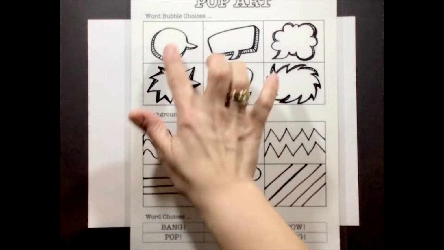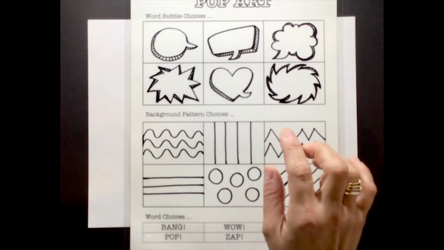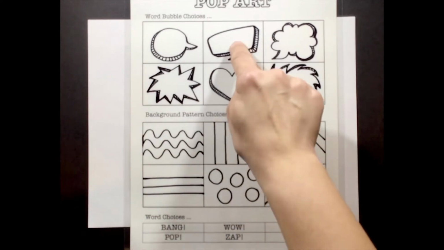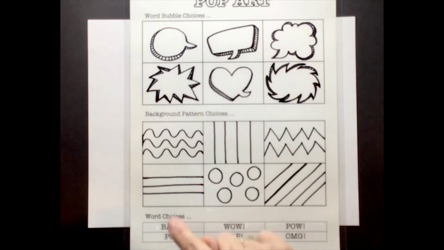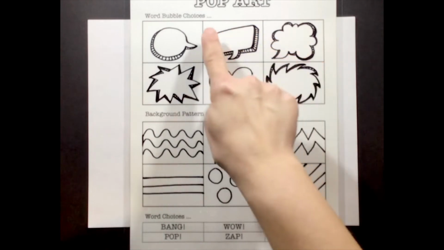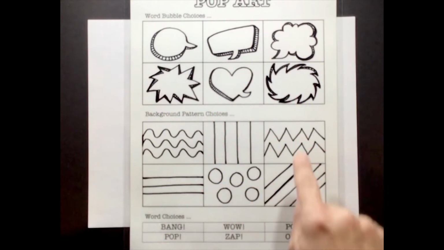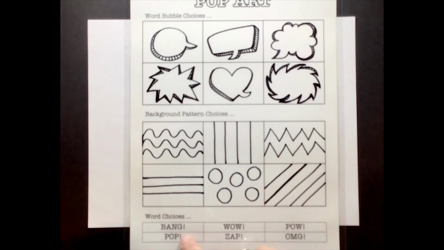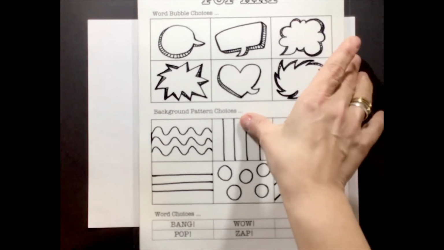Then I'm going to choose a word bubble choice, and I think I'm going to stick with this square one. So this is the choice that I'm going to choose for my word pop. So my word pop is going to go in here, and then for my background, behind my comic bubble, I'm going to choose zigzags. So right now I've got my word pop, my square, and I'm going to choose the zigzags. I'm going to put this aside so that I can do my drawing and show you, but you're going to make your choices and do your drawings whenever it is your time to start.